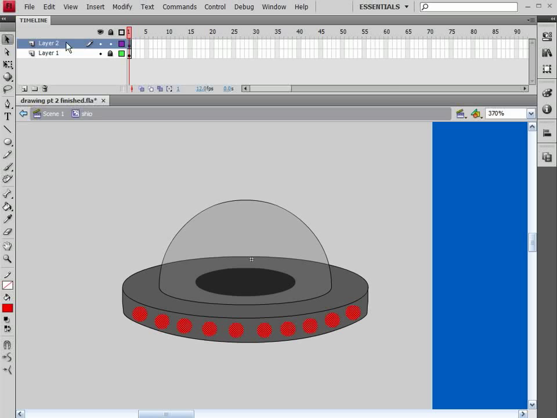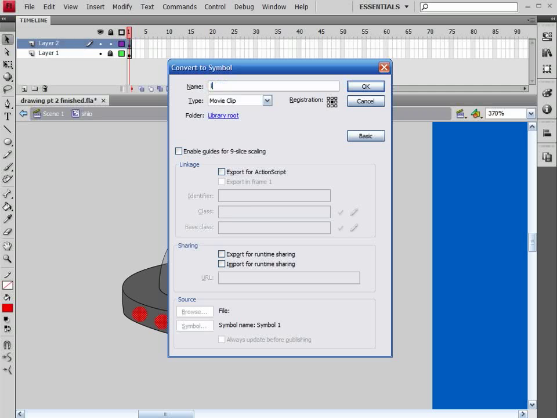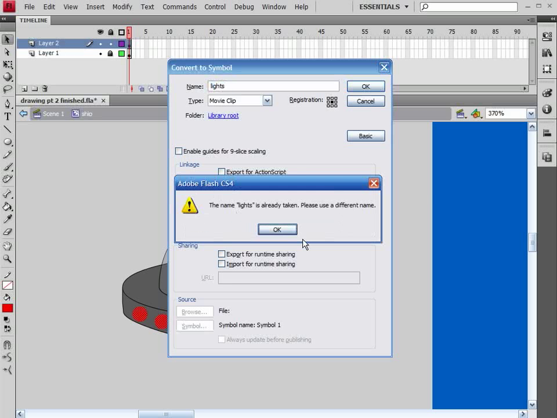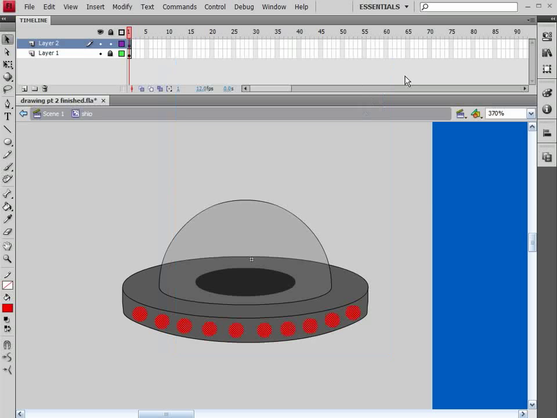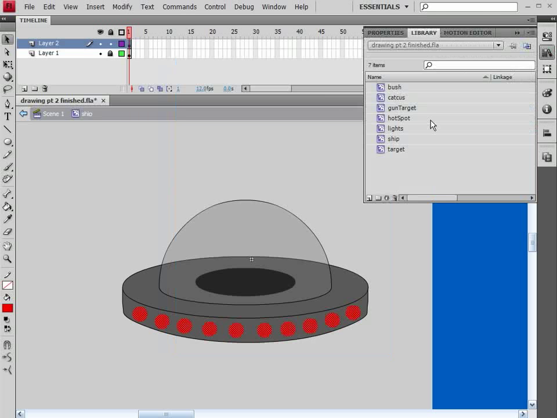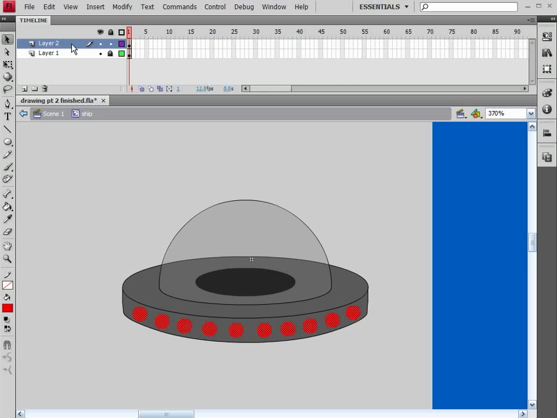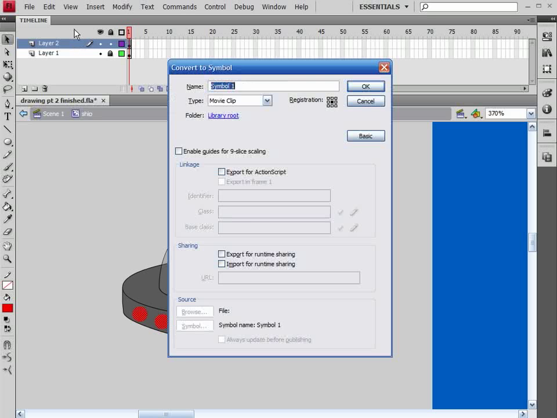Okay, now I'm going to select all those. F8, we're going to convert these to a symbol, and I'm going to call them lights. And it looks like I already have one out there, so let me go ahead and delete that. And again, let's F8. I'm going to call these lights.